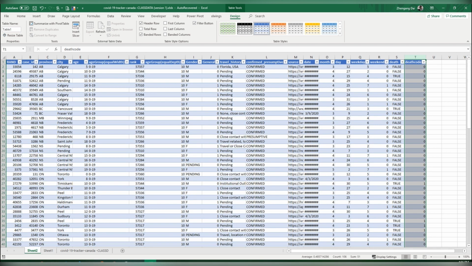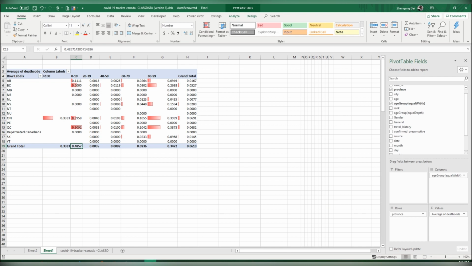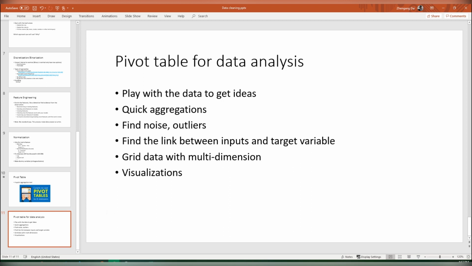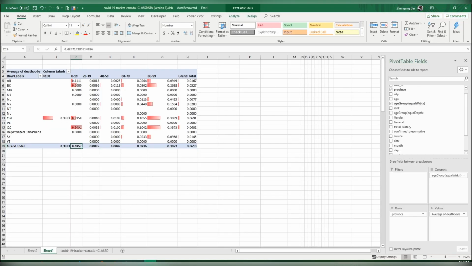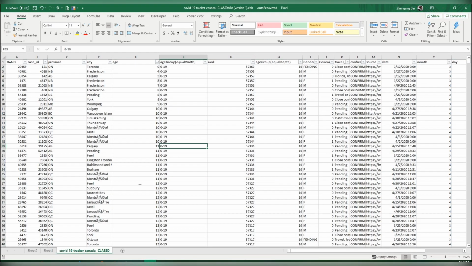Okay. The last thing is the visualization. There are a lot of visualization tools like Tableau and Power BI, but I just teach Excel in this class. That's a very powerful tool called 3D Map.